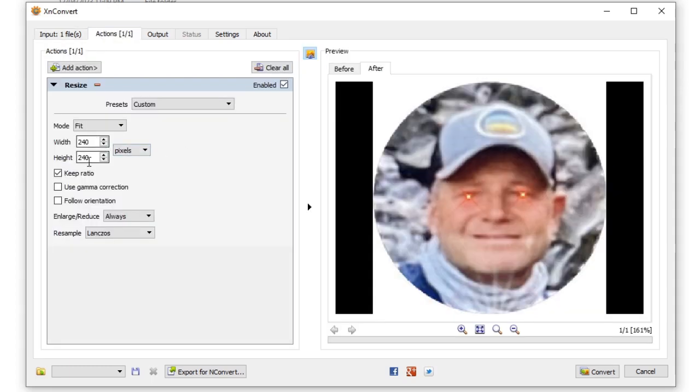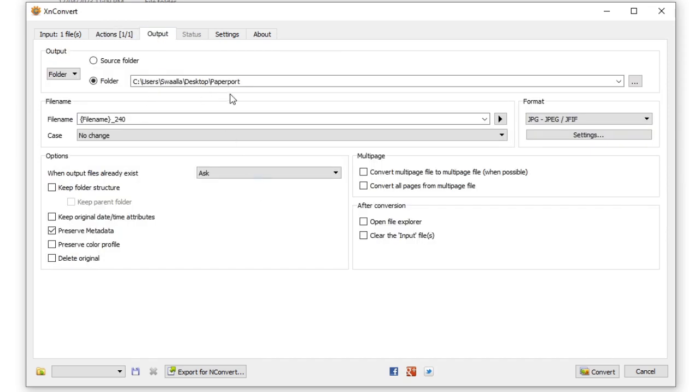I just do the width 240 by 240 in pixels. I make sure I keep the ratio, and I hit output and send it to a particular file I'm happy to send it to. I put a file name with 240 on the tail, and I just hit convert, and it munches through it all. So that's XN Convert, nice and easy. Most of the time, running through 1,000 images will probably take about a minute or two. So it's pretty quick and easy.